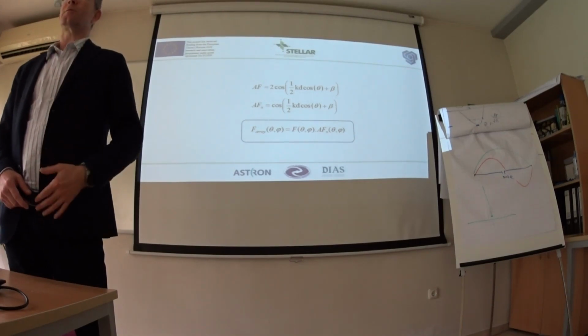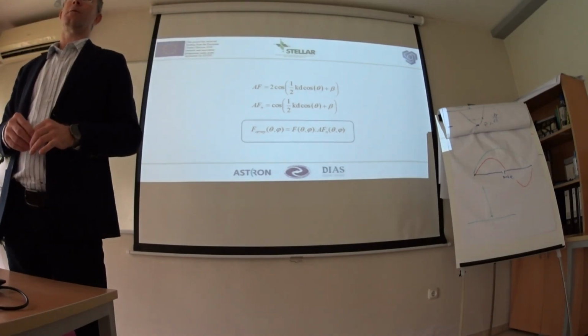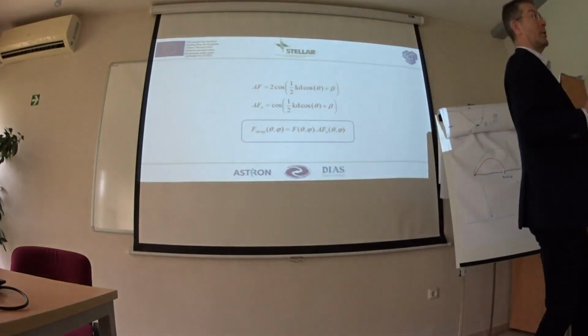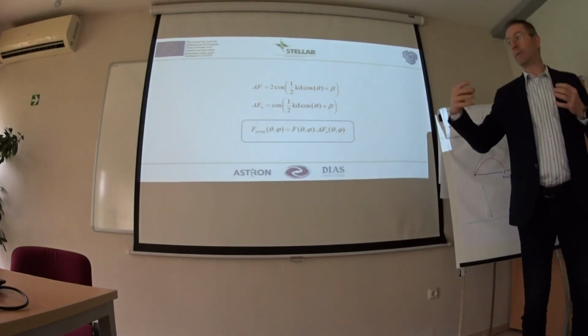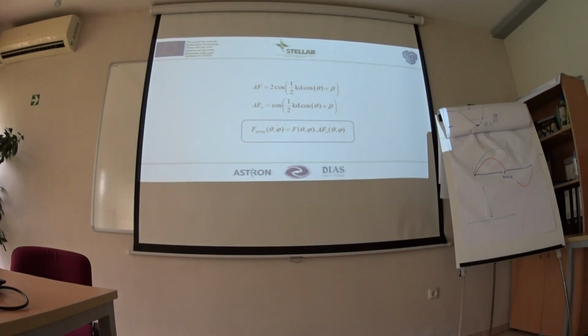And why do we use a mathematically derived array factor? Because to simulate a large array, we don't have enough computer power to simulate it explicitly. And so far, all engineers work this way. They model or create a single element, working long hours, and deliver the pattern. And then in MATLAB, they calculate the array factor for a specific array distribution. You will see in the next lecture, which David from Astron will give you, how they came up with the distribution of the antenna elements. And their distribution is pseudo-random. It's not an ordinary array.